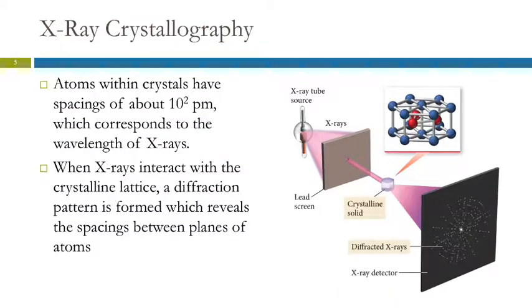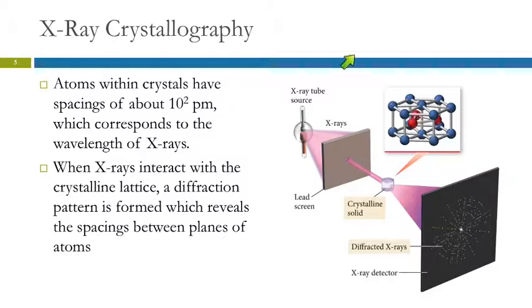Well, we can use this same idea on a smaller scale, where instead of having two slits in a slide, we're using the spacing of the atoms or molecules in an ionic or a crystalline solid as the slits. And instead of using visible light, we're using X-rays. So the atoms within the crystal have spacings of about 100 picometers, which corresponds to the wavelength of X-rays. The wavelength of the light has to be similar to the spacing. So we've got an X-ray source coming through a screen so that we can focus it, and we've got this beam of X-rays focused on this crystalline solid.